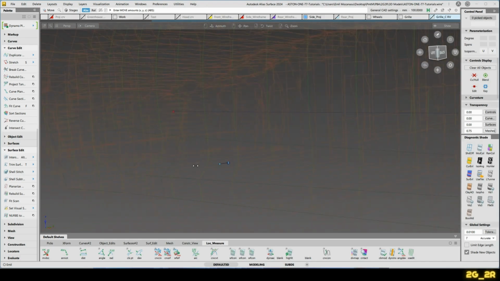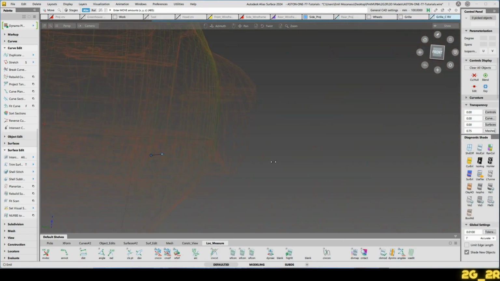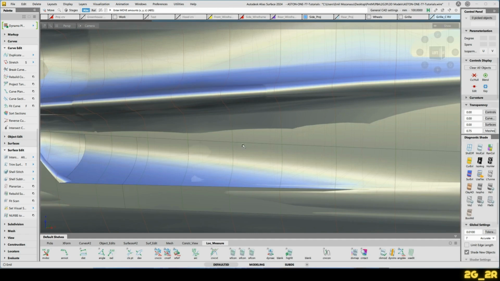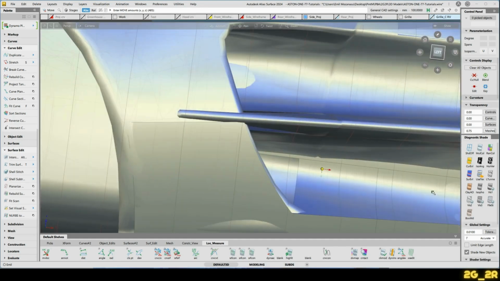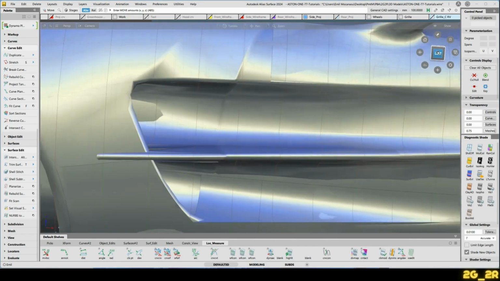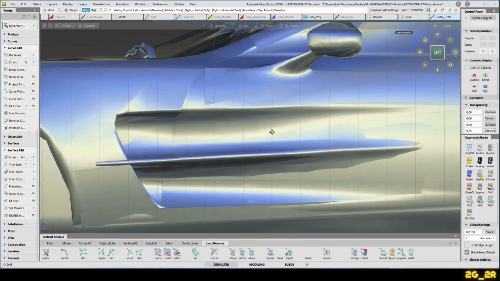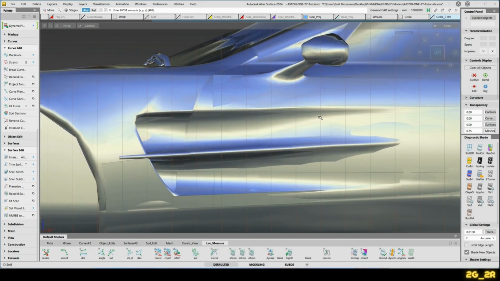So that works pretty well. On that side. Let's do it on this side as well. And you see these highlights, there's something I would like to avoid, like that light to go through from here to here.